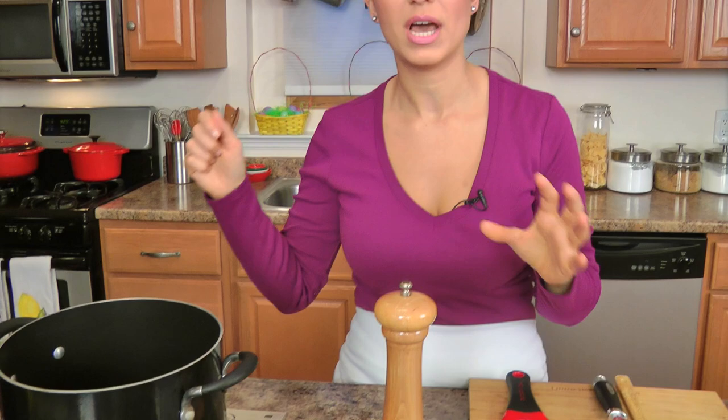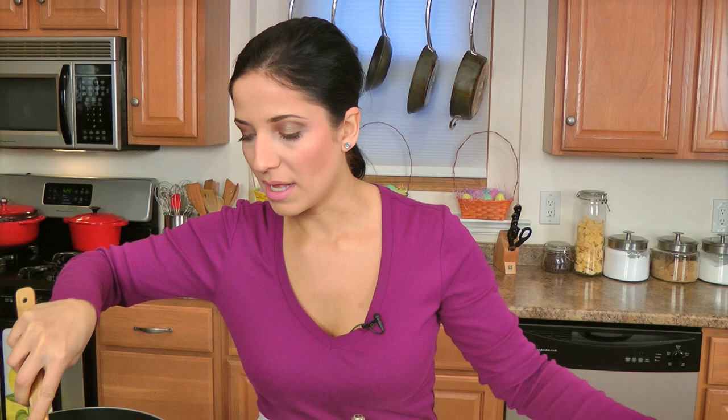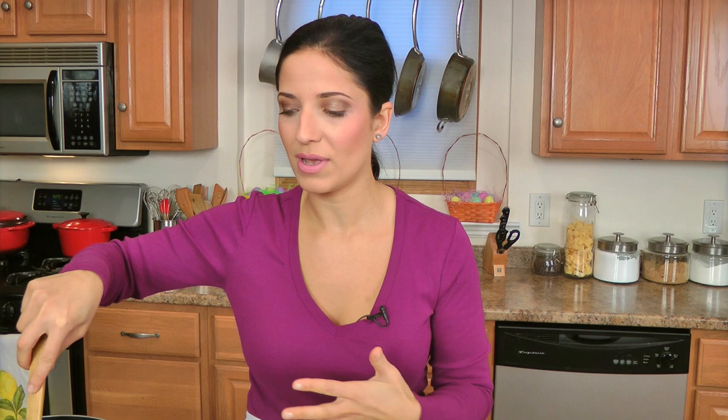I have a nice deep pot because it's going to make a lot of sauce, and you want to make sure you have enough room to stir everything around really well. This is a classic bechamel. You first want to start with your roux, which consists of melting some butter. Once the butter is melted, we're going to add in the flour. You never want to add flour to a bechamel without starting with a roux, otherwise you're going to get bits and pieces of flour throughout your sauce. You also want to cook the flour in the butter for a minute or two to get rid of that harsh flour taste.